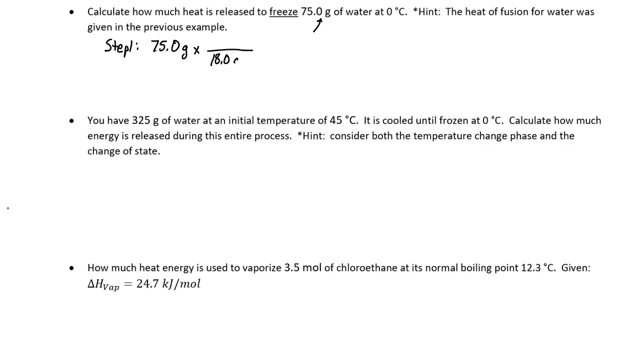Again, the molar mass of water is 18.0 grams for every 1 mole of H2O molecules. Divide these numbers on the calculator, and the result is 4.17 moles. That is our quantity of water that we intend to freeze. Now, step 2. Let's answer the question where it asks us to calculate how much heat. Write down the quantity of water that we're freezing.